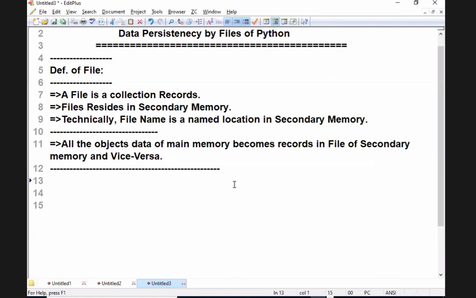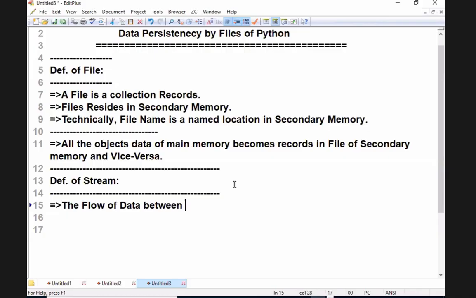Now I am going to give you the definition of stream, because sometimes this question also will come. What is a stream? The flow of data between main memory and the file of secondary memory is called a stream. Once I say something, blindly you remember it.